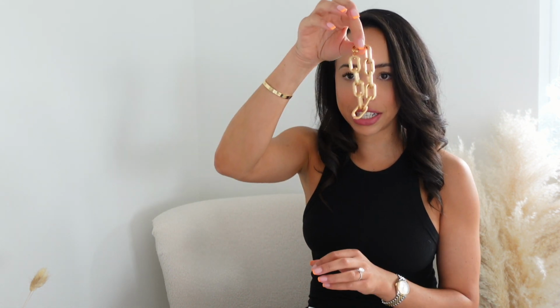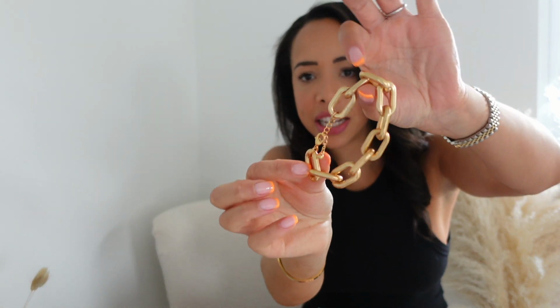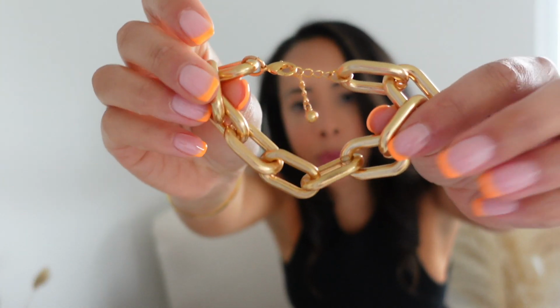And another couple of items which you may have seen me styling up in the cutaway previously with that black dress are these bracelets here. So this gold bracelet, I'll just bring it up to the camera a little bit more for you, is very light. Sometimes when you buy this kind of cosmetic jewellery from high street shops, they tend to be really, really heavy, which often puts me off.